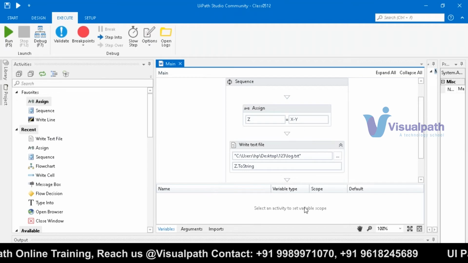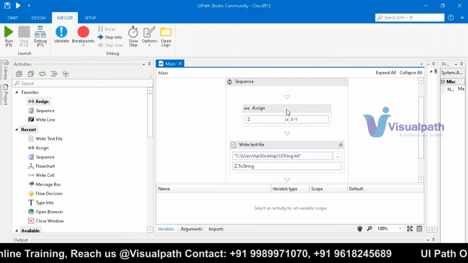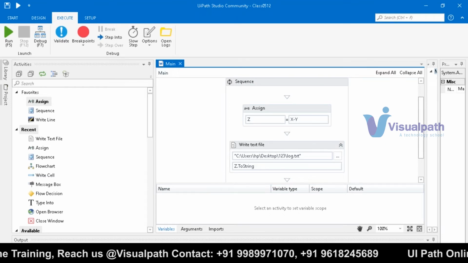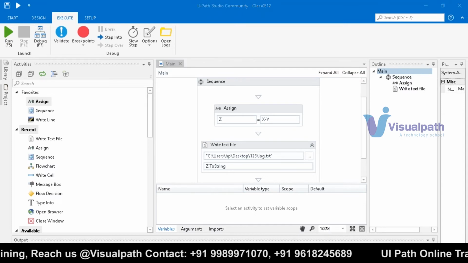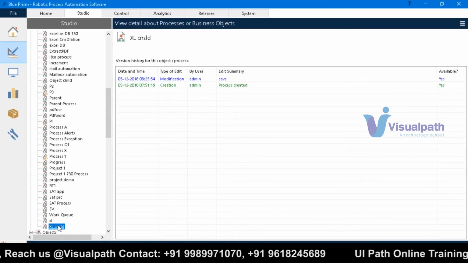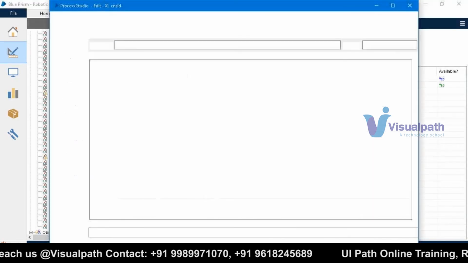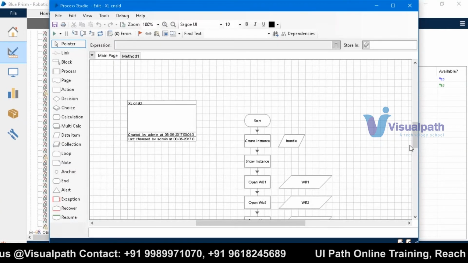It's just how the code is seen that will be a bit different. If you see, there is no start, there are no lines which attach. Okay, so if I open my Blue Prism and show you, this is how the Blue Prism code looks like. You can see it's similar to a flowchart.